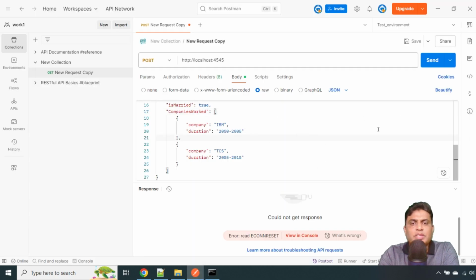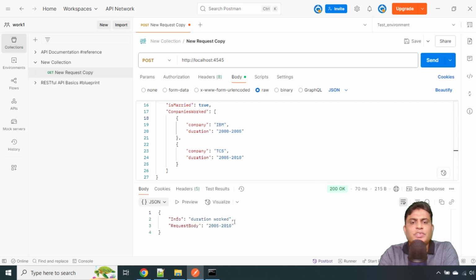Now let's run it again. First I'll pass the success one, the well-formatted JSON with all the contents, and send it. We are getting the response. Now I'll change this content. I'll just remove this and send it. Here is the error we are getting: missing data or JSON is having invalid data. It means the client will now know the JSON has some problem. This particular field is missing here. This is wrong. It should be work. Then it will give the proper result.